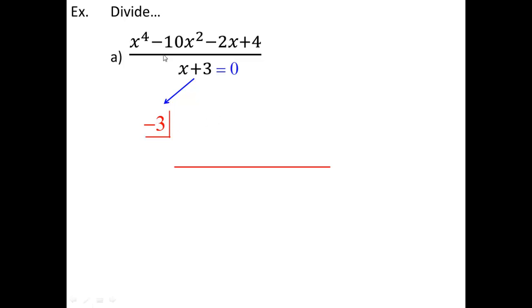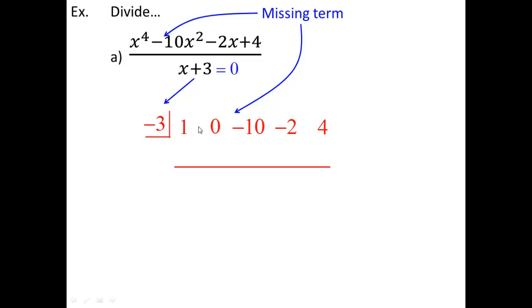And on the inside, I don't need the whole polynomial. I just need the coefficients. So I'm just going to list out the coefficients. Starting with x to the fourth, the coefficient is 1. But then I realize x cubed is missing. We have a missing term. Now remember, think of it like a place value system. The difference between 427 and 4027 is a missing value. The 0 has to be there to show the difference between 427 and 4027. So since we're missing the cubic term, we'll put a 0 in as a placeholder, and then just continue from there. -10, -2, +4. So this is the quartic term, cubic, quadratic, linear, constant.